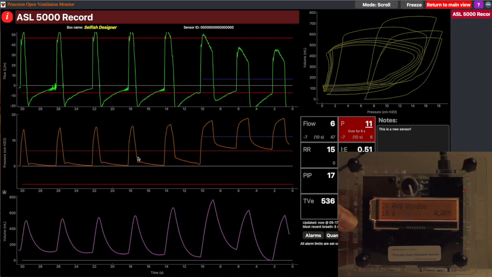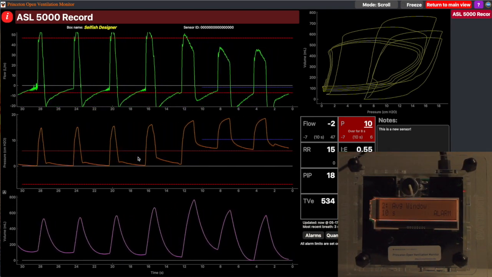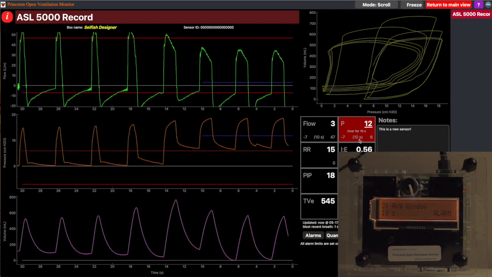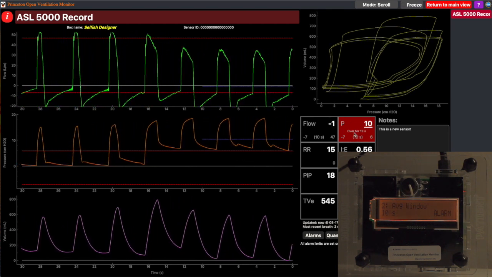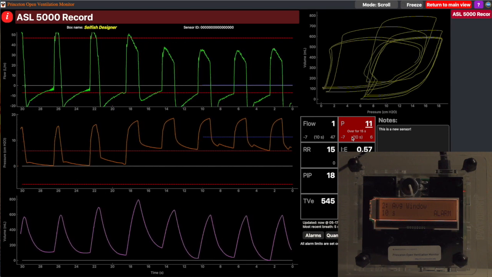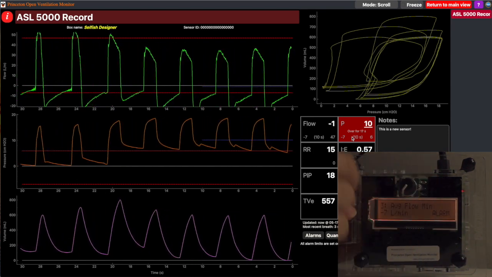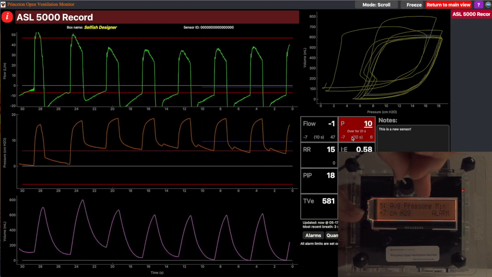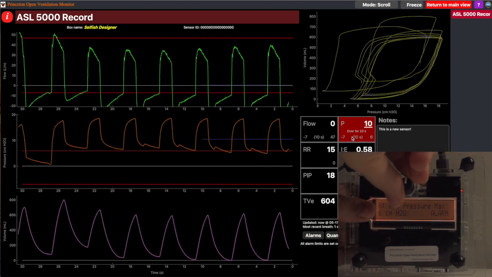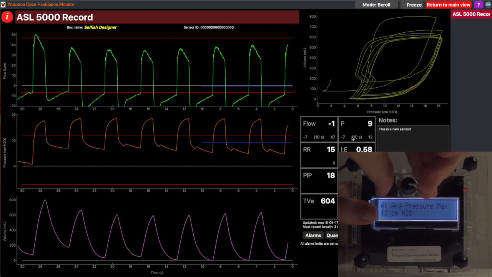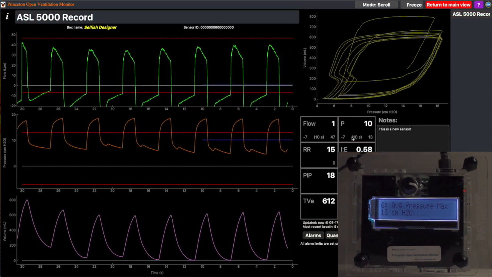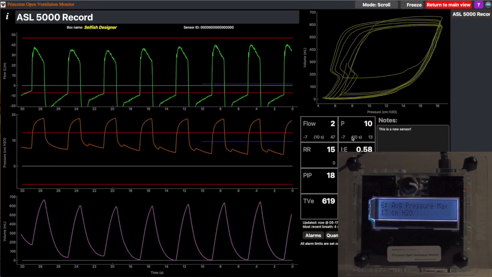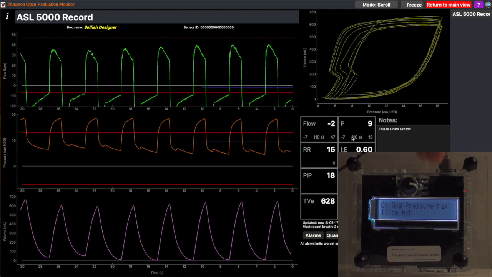I just press, and that silences the buzzer. And then you can see that this is showing up over here in the drill down. It tells you how long it's been off and what the limits are. So I can just go there and adjust this. I'm going to go to this pressure, and there we go. With a press turn, I was able to adjust the limit so that it's now back in range.